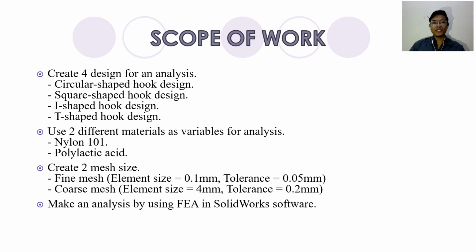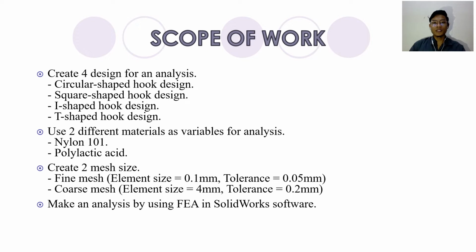This slide shows the scope of work for this project. For the design, there are 4 designs that have been created. The first 2 designs are common designs, as we can see everywhere, which are circular shape and square shape. The next designs are I-shape and T-shape. These designs follow the structure of a beam that has been used in heavy industry structures.